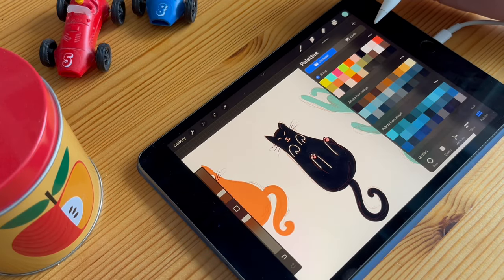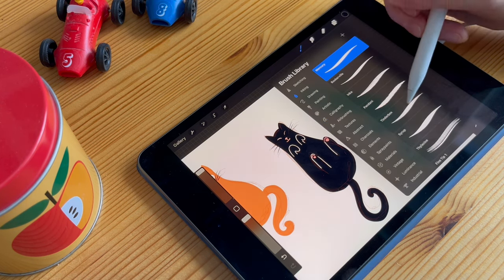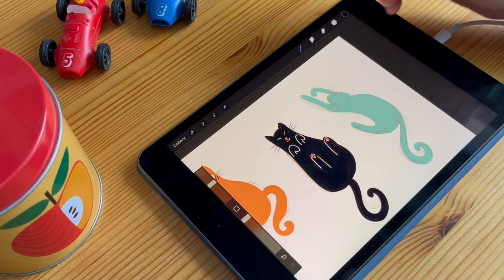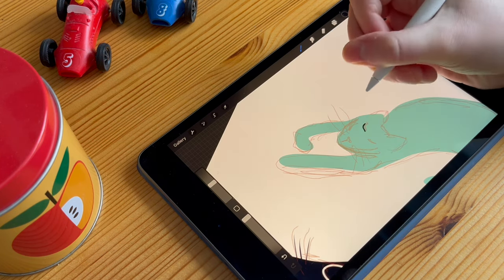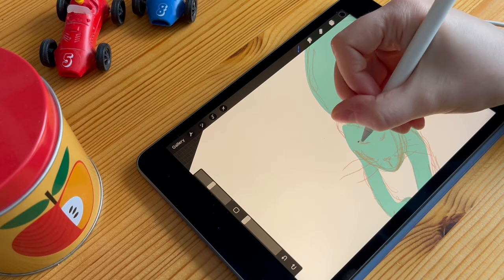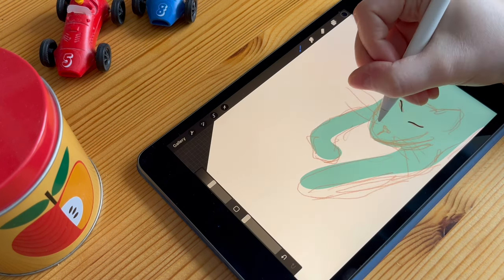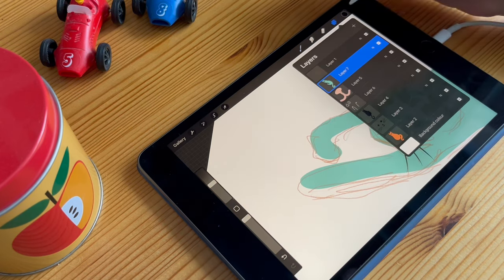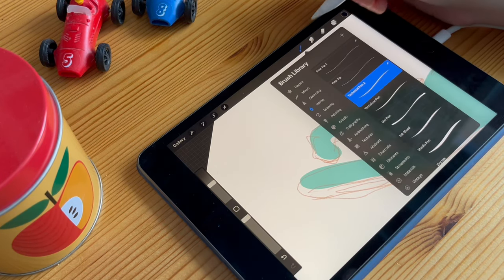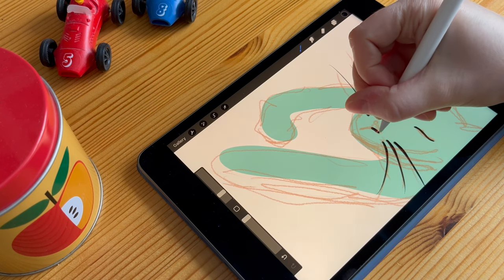And for the details of this cat, I'm using the black color and the very same brushes I was using before, so the technical pen for the eyes and the whiskers. And monoline brush for mouth and nose.